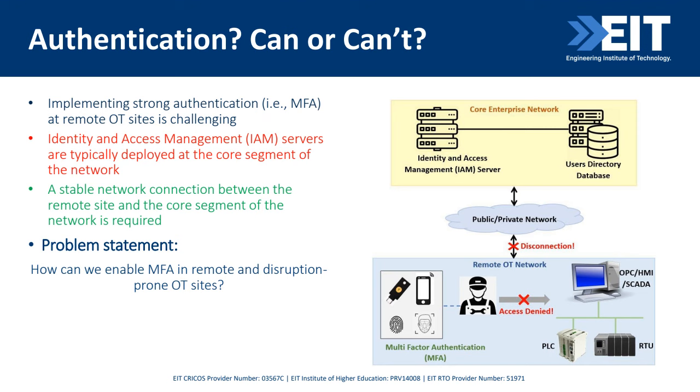So this could be, for instance, Perth, and this could be the Pilbara. And there's a disconnection. So this human user walks into the facility to make some changes or fix the devices, and is not able to log in. So there was a security solution in place, but it's not working.